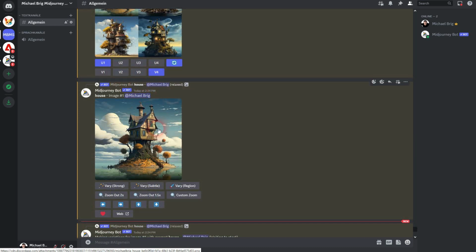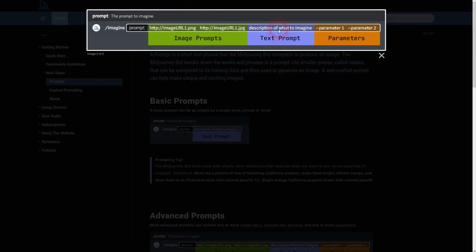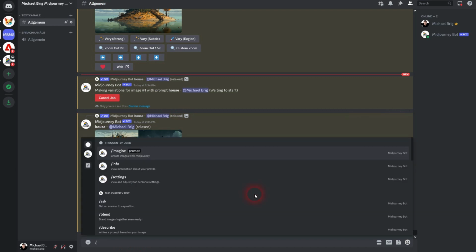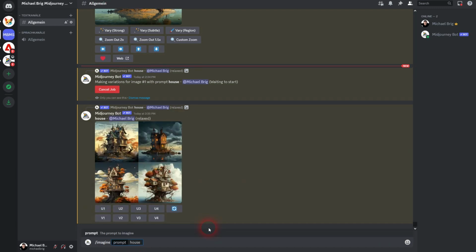While it does, let us go back to the documentation, talk about parameters. They're always indicated with two dashes, and we can use 1 or more parameters in a single prompt. Let me show you a simple one. I'll definitely make a video about all parameters that we can use. We'll stick to house, so /imagine, tab, then house, --ar 16:9. AR is a parameter. It simply means aspect ratio.